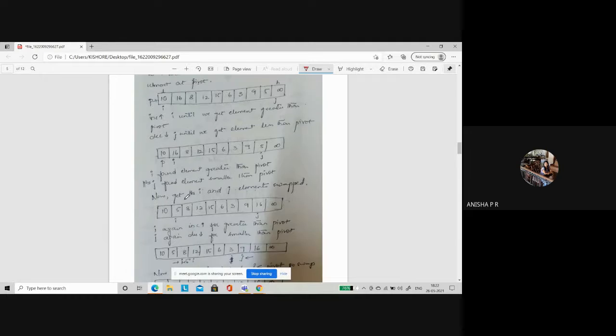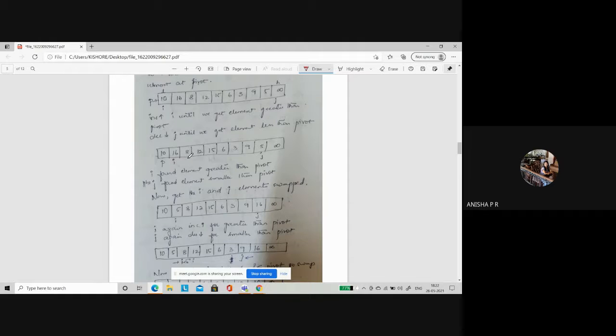So what happens here? I, which was over here initially, moved to the next position, and j, which was over here initially, moved to this position. Here we find that i is at an element greater than the pivot, and j is at an element less than the pivot. You're able to see this, right? 16 is greater than 10, 5 is less than 10.